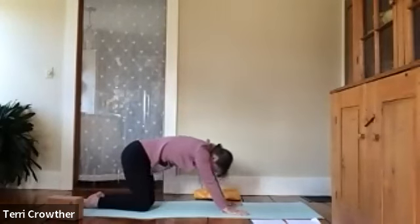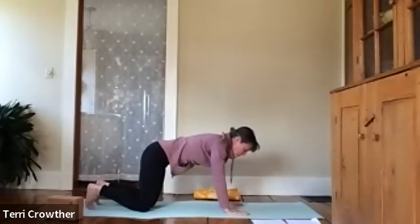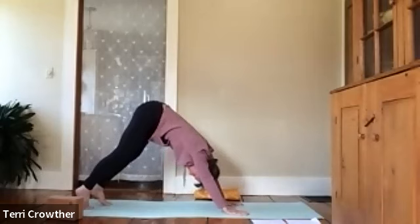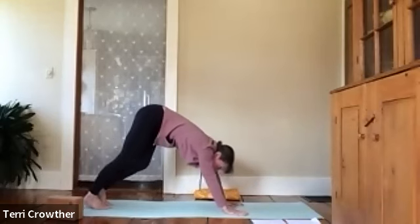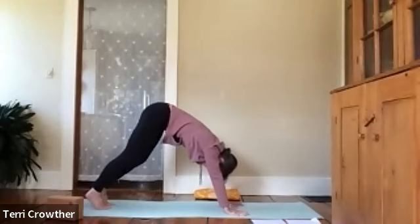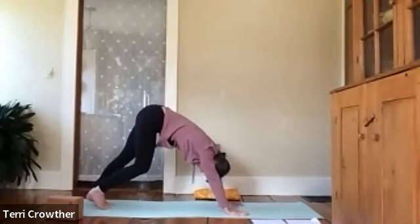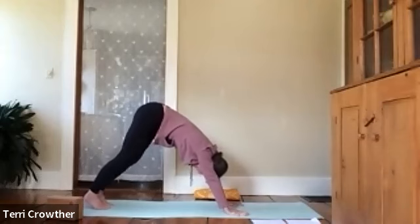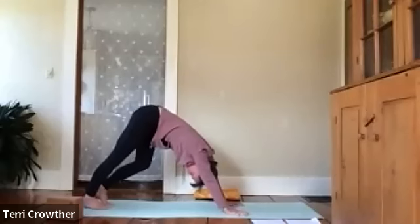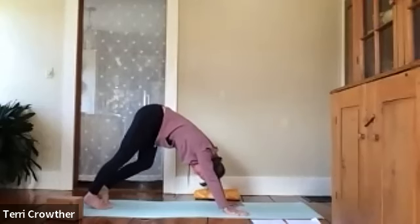And then come back up to tabletop, tucking our toes under. We're going to lift our hips up into downward dog. With our hands, fingers spread wide apart. The weight is on our fingers, not on our wrists. Index fingers pointing to the top of the mat. Arms nice and straight. Chest is reaching toward your thighs. And feet are pedaling. And this is a strength pose.